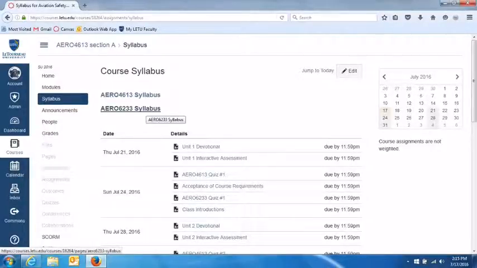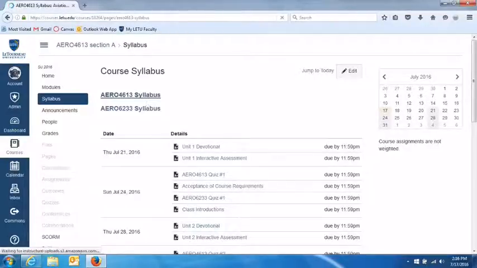The course should be set up so that you cannot accidentally do those Aero 6233 assignments. You should be able to not accidentally get into those. But since this is our first run at this setup, we can't guarantee that. As such, be sure, please, that you are working within the Aero 4613 syllabus, the 4613 assignments, and that you're not practicing for graduate level work.